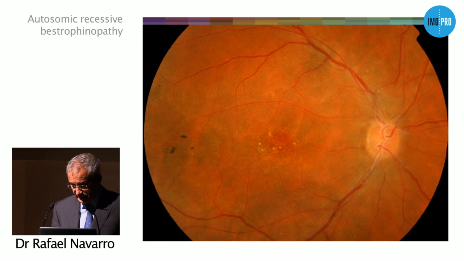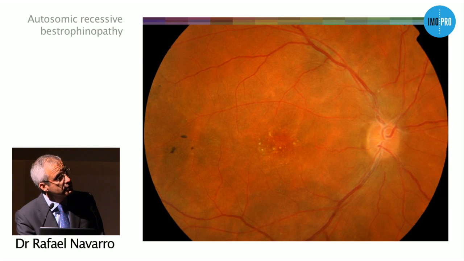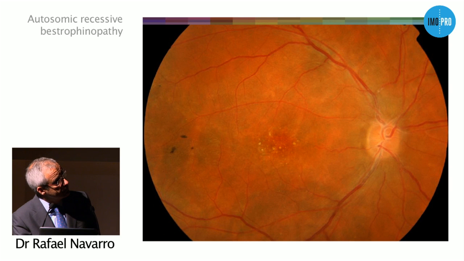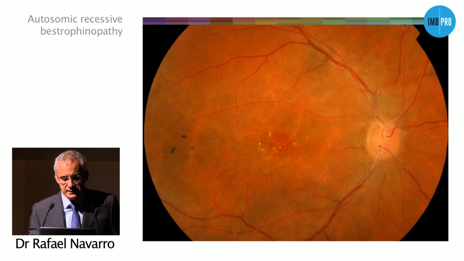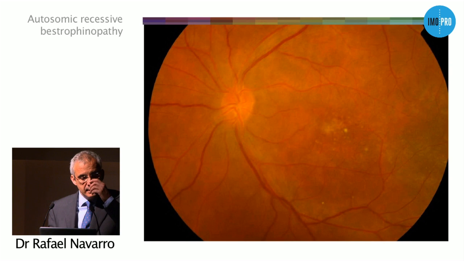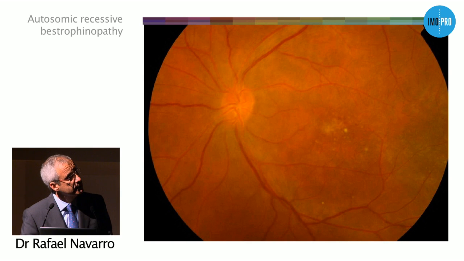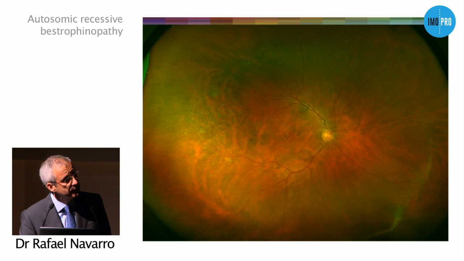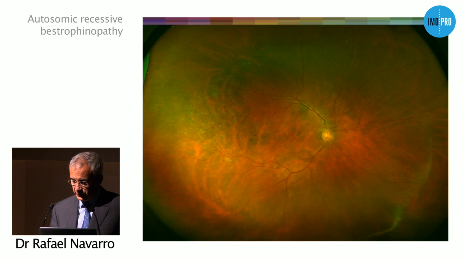And these are the clinical features we found on fundoscopy. What is interesting are those small, pale or punctate subretinal deposits in the macular area and some RPE disturbance. Same findings in the left eye, those pale, tiny subretinal deposits in the macular area, some RPE disturbance. And on wide-field retinography, we can see that the RPE disturbance moves towards the mid-periphery.